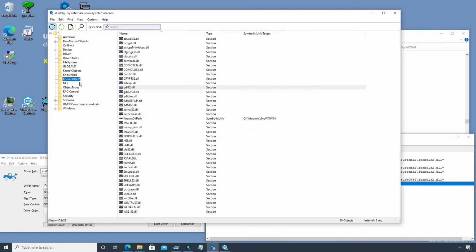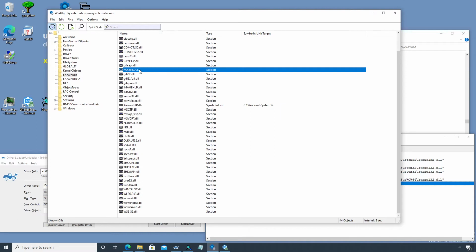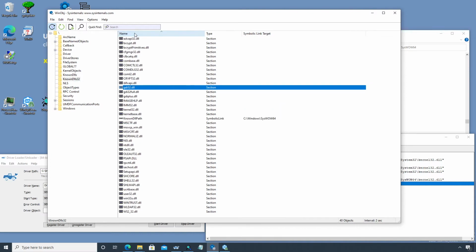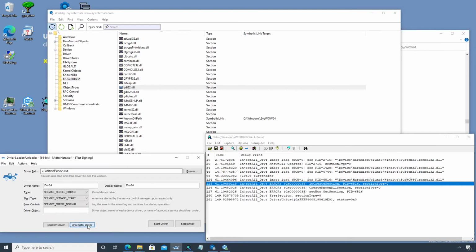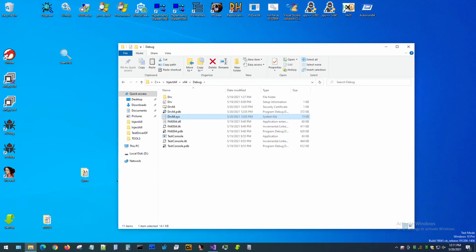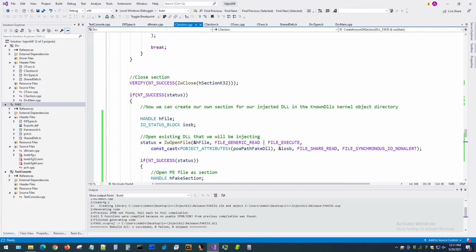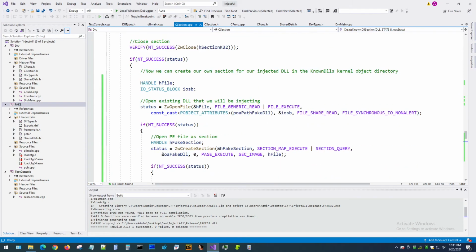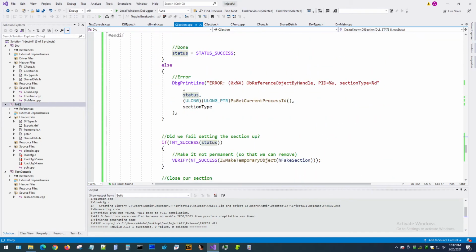Well, let's see why we failed. Okay, fake64, so what we have is a failure in ZwCreateSection. Let's unregister our driver so it doesn't mess up, because there's some kind of issue obviously. And let's go back to our coding environment here, and let's see, CreateSection, this API, and we are getting an error that it already exists.